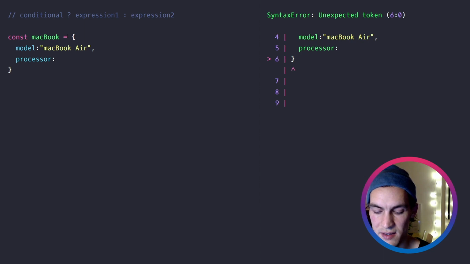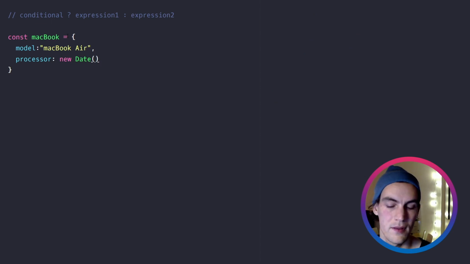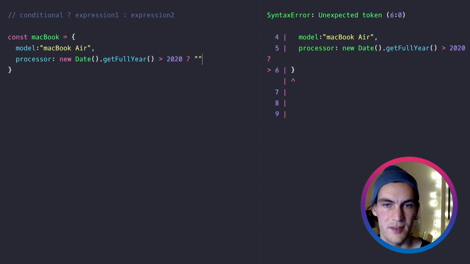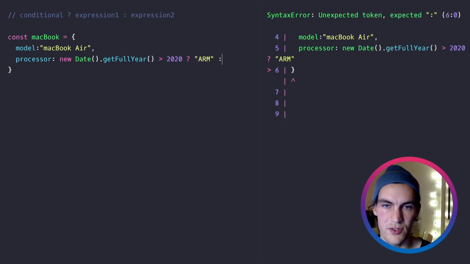So we'll say new Date().getFullYear(). This will give us the current year. Is greater than 2020, then set the processor to ARM, because in the future they will use ARM. Otherwise, return x86.